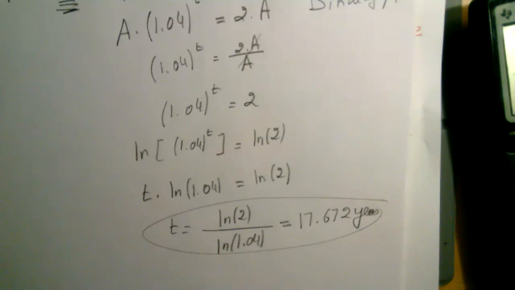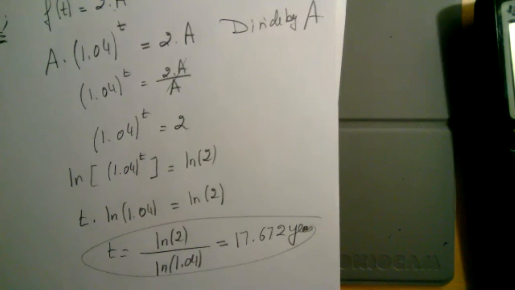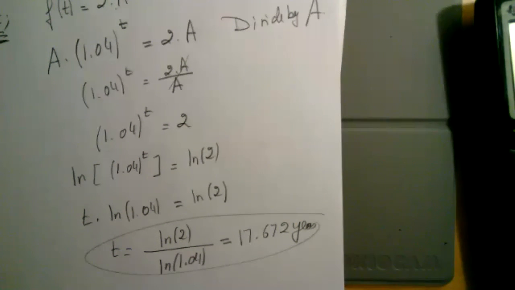So regardless what you start with, it's going to take a little bit over 17 years for your investment to double, whether you start with 1 or 2 or 3. So the doubling time, go ahead, Roxanne. It's basically just saying whatever it is at 4% takes 17 years to double. Absolutely. Regardless what you start with, it doesn't matter.